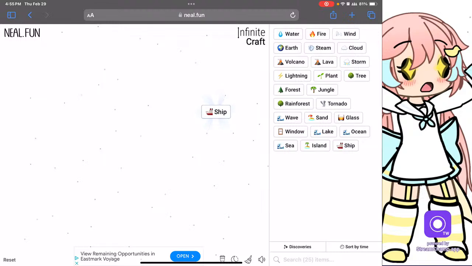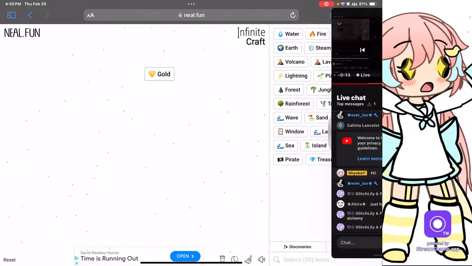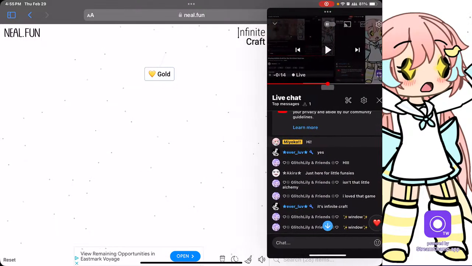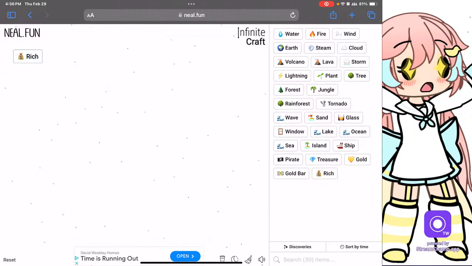Island. Ship. Okay, that's good. Ship plus ocean. Pirate plus forest. Treasure. Treasure plus volcano. Okay, treasure plus fire. Gold. Okay, we got gold. That's cool. Window. Okay, yeah. Fun fact, before this I was playing with my Hay Day friend. Gold bar. That's nice. Very, very nice gold bar. Gold bar, pirate. Lightning and gold. Rich. I can't believe I got rich before any form of life that is an animal.